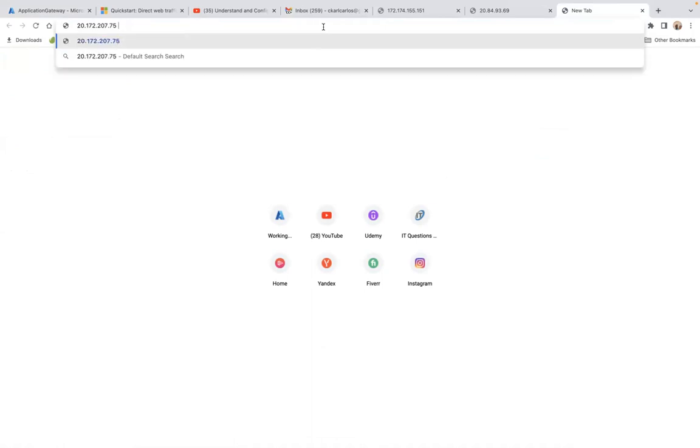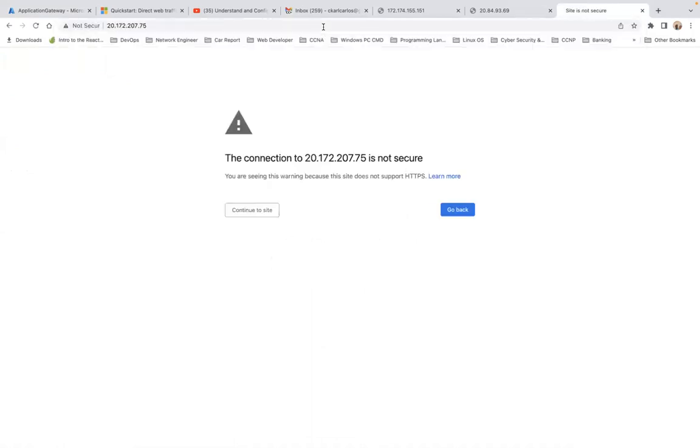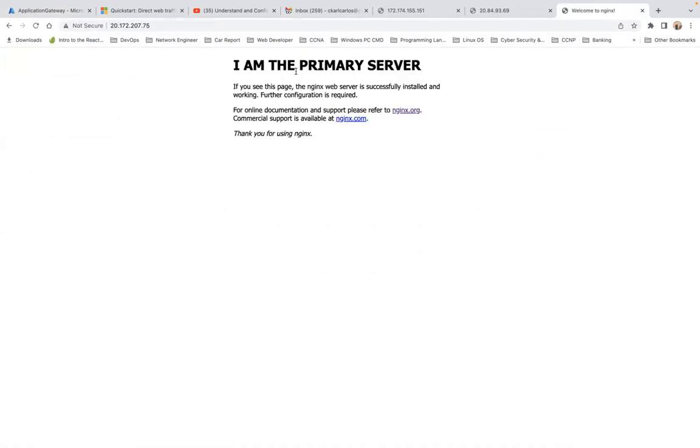I remove that and I hit enter. And I hit next. See, I'm the primary server. Now, if I refresh, the second one should say I'm the backup server. So basically, the whole point of these application gateways is that if one were to be down, the second one will take over.